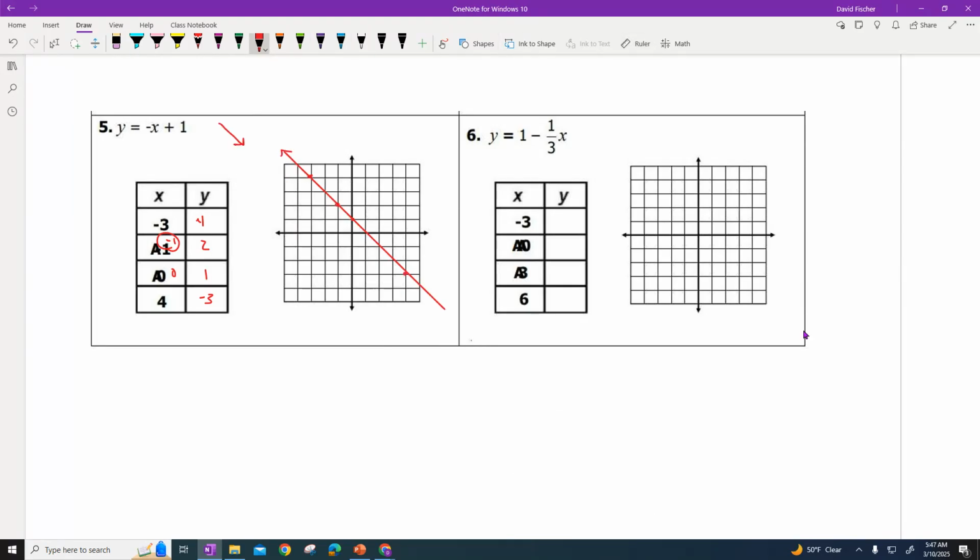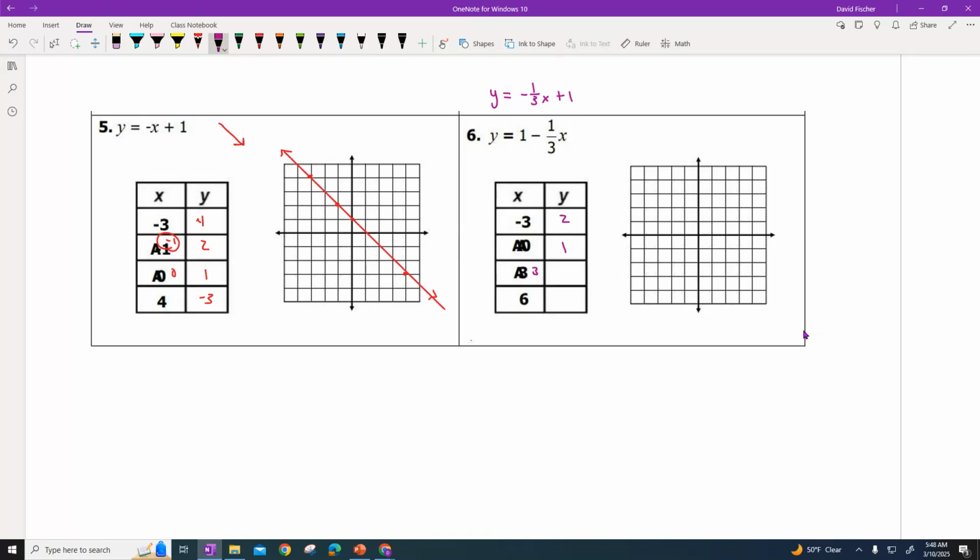Yesterday we had a whole lot of terms and that whole domain range. This guy, they didn't write it in slope-intercept form, but I could very easily by just flipping those guys if I wanted to. Later on when we're graphing, I probably would do that, okay? But right now we're still okay. They're still using numbers that are easily divisible by 3 when I multiply. A negative times a negative is a positive, and 3 times 1 is 3. 3 divided by 3 is 1. So really this whole math problem says 1 plus 1, which is 2. Plug in a 0, that's 0. 1 minus 0 is 1.